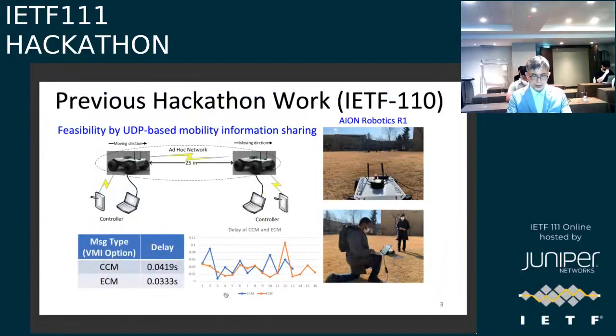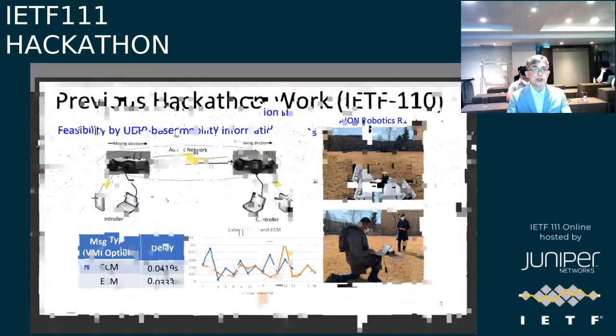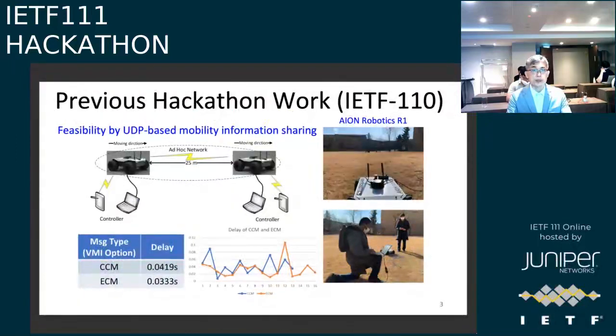Basically, in the last hackathon project, IETF 110, we demonstrated the feasibility of UDP-based mobility information sharing. As you can see, two robot vehicles, which means AI on robotics R1 model, exchanged messages using UDP: the CCM and the ECM.